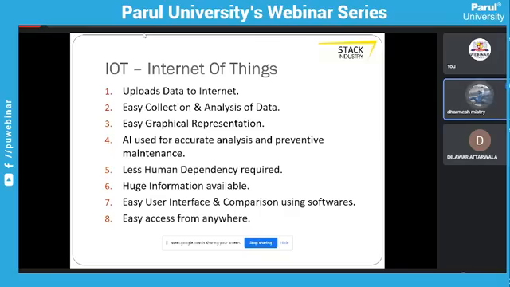IoT means it can be easily accessed, and huge information is available, as I have already explained to you. We can get graphical representations and everything, so there are different benefits. Connecting vibration analysis to IoT will definitely save the cost of an industry; in 1 or 2 years you can definitely get the benefit of IoT and vibration sensors, vibration meters or vibration analyzers.